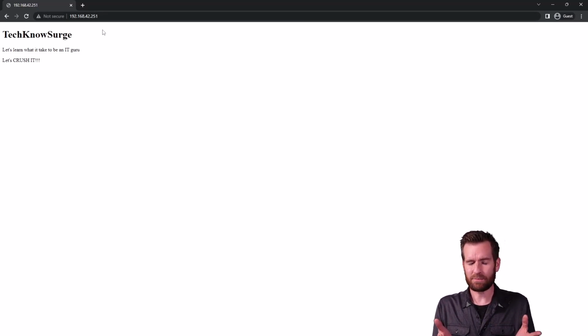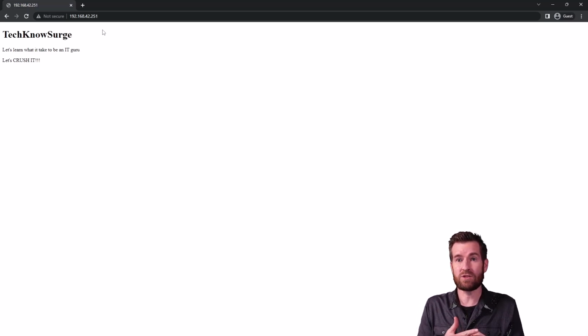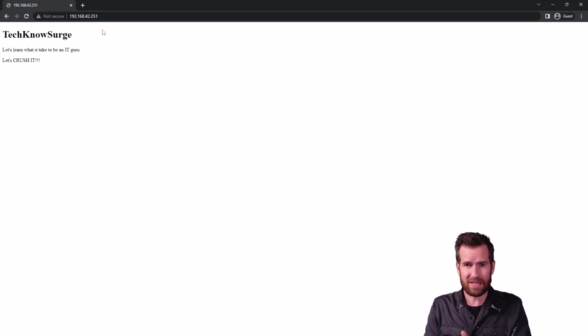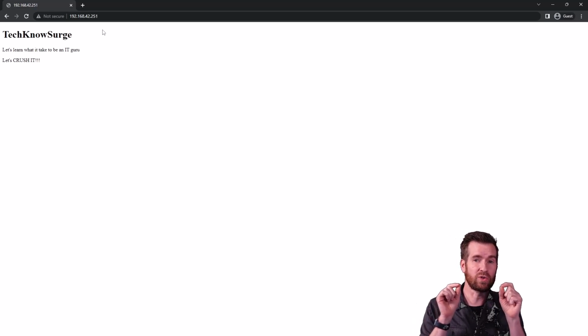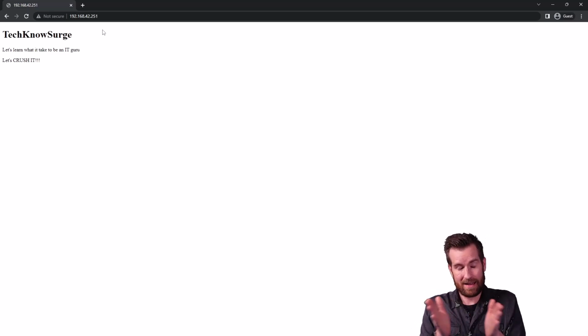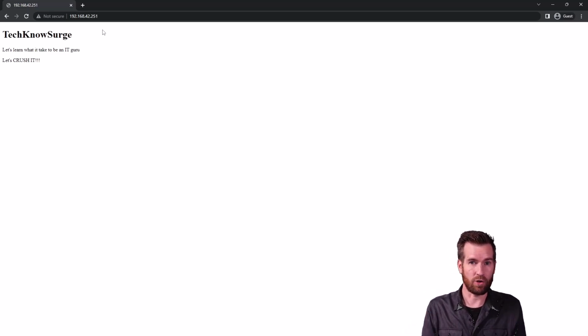That also brings up a topic that we've talked about before, and that is that using non-standard ports can cause some problems. And here's the example of that, because now users are going to have to actually type in the port in order to get to a non-standard port like 8080.